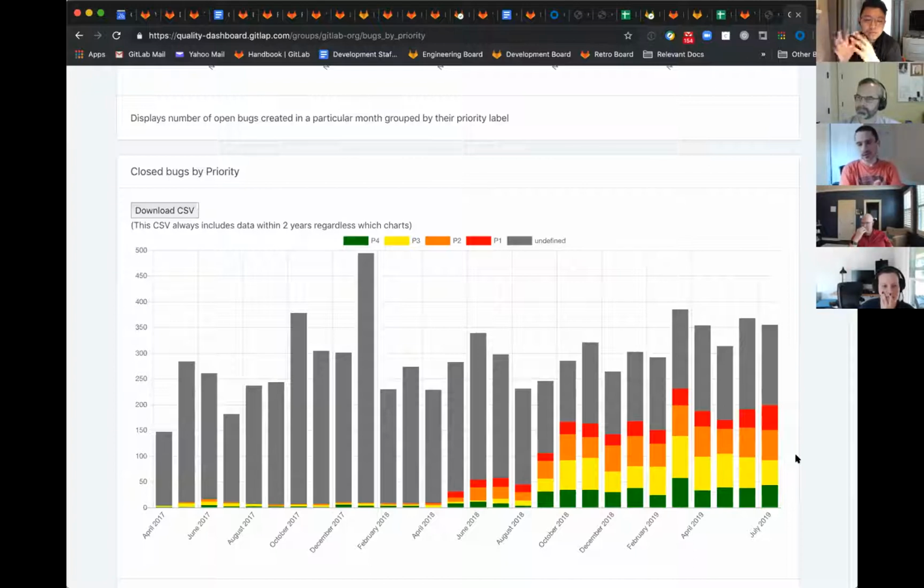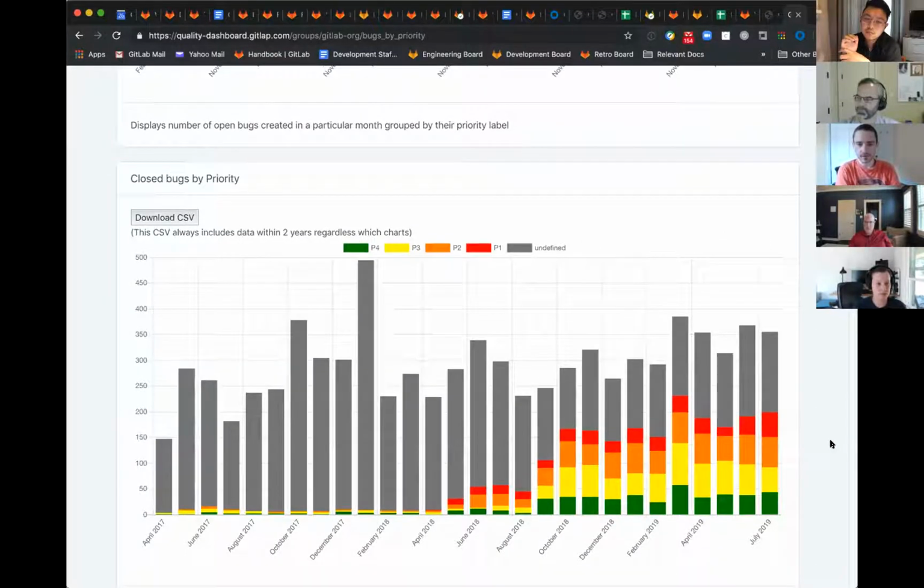Yeah, in this instance, we're actually getting to P3s, which is good. They might be low-hanging fruit. Maybe that's where we're getting to them, as opposed to the backlog of P2s that we have in some cases. I'm also curious what stages those are coming from, because I know that for most of the newer stages, they don't have a big bug problem, and they've just been solving them as they come in, largely. So for those, the dates are probably fine, right? That's not really a concern for them. I think the dates are really a concern for create, manage, plan. Yep, the big threes that have been around for the longest time.